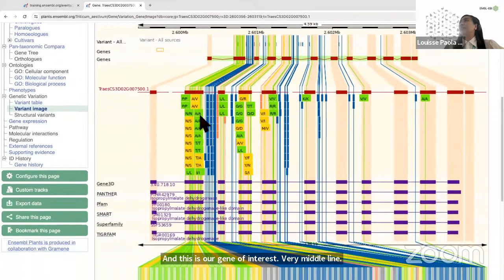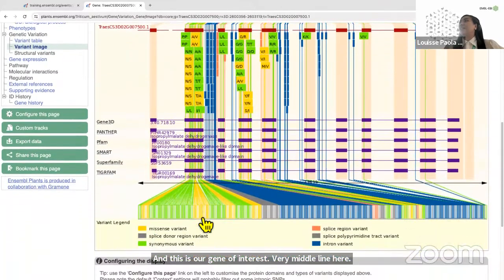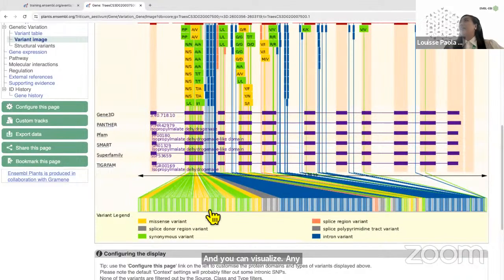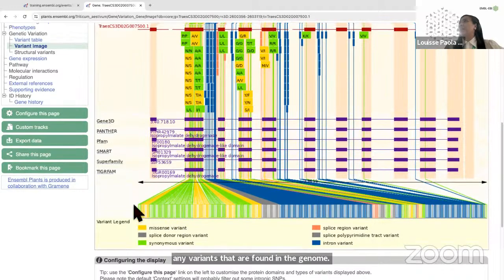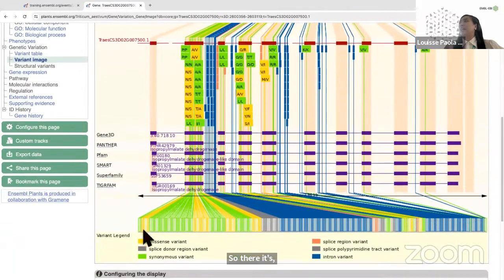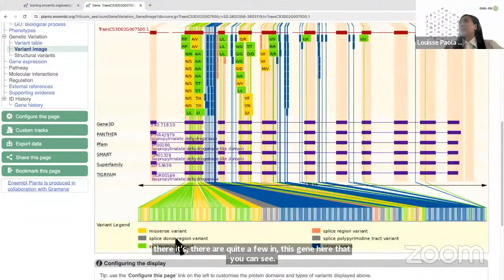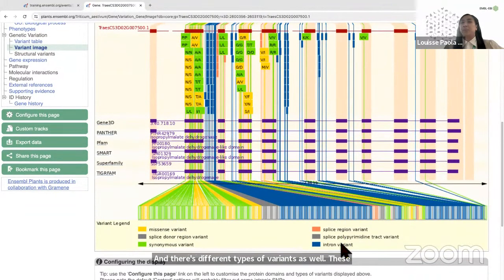And if you scroll down, you can see any variants that are found in the genome. There are quite a few in this gene. There are different types of variants as well, and these are colored in different colors. We will explore this more in the variation module tomorrow as well.